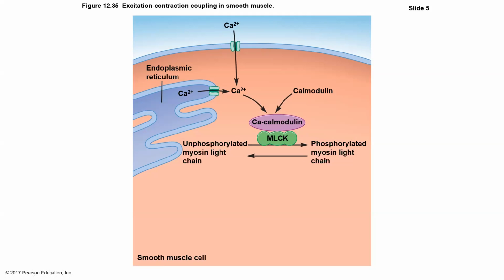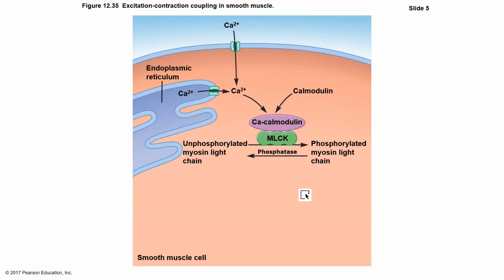Now, a part of the regulating of this process is that in the absence of calcium, MLCK is not turned on, but another enzyme is turned on. This is called a phosphatase. And again, I'm going to annotate this here so that you can make it clear in your notes. This is dephosphorylated by another enzyme called a phosphatase. So you can put the word phosphatase here as the enzyme that will reverse this action.